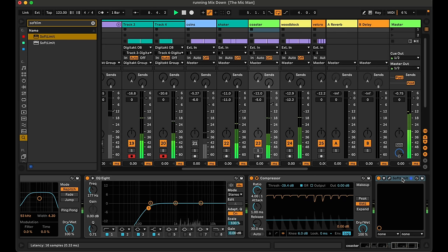And a lot of times I'll put this on almost everything, especially claps, because those have such quick peaks that show up in the meters when you're mixing, because those, again, when you're just going by meters and looking at them digitally, it reads a lot faster than we actually hear, or faster than like analog components can produce. So it might show that we're hitting minus 6 dBs, but the clap itself, the actual sound of it, is way quieter than that. So then if you're just trying to take its digital peak and bring that down to minus 12, the actual core sound of your clap is probably really quiet. So this is a good way to kind of get that balance going.